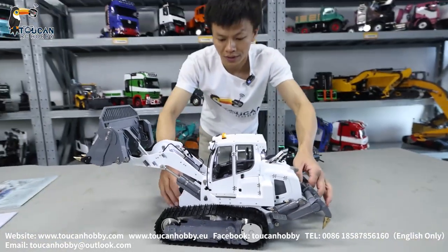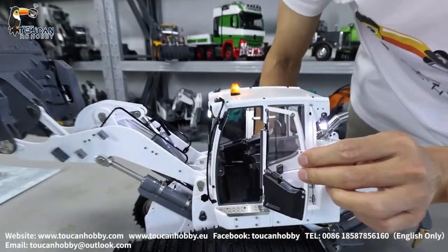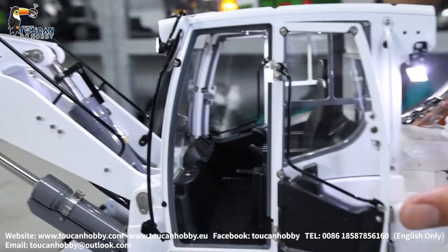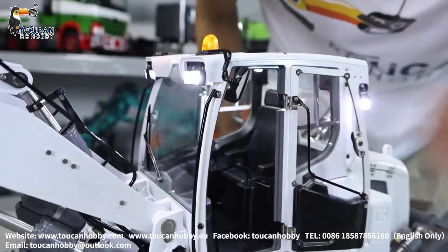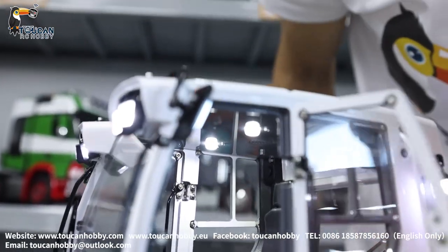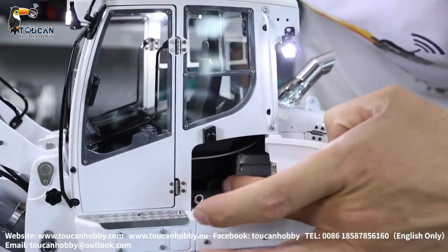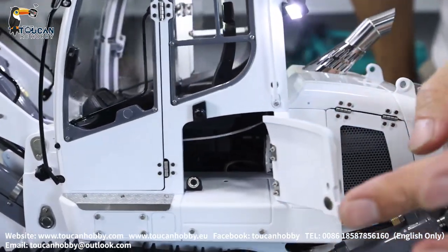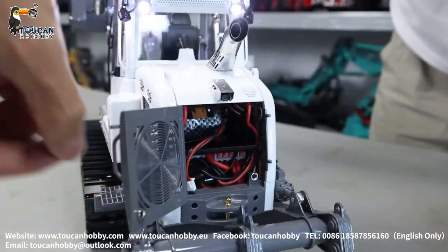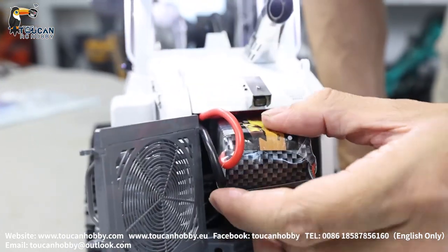Let's see the details of this one. First the engine door, then the cabin door — let's open it. The speaker is on the cabin roof. After opening the cabin door you will hear more sound — speaker is here. Also the board is on the top. Opening this door — here inside, that's the battery chamber. Taking the pin out, push, take out, open the door — here we have the ESC and all the wire connections. Battery chamber.